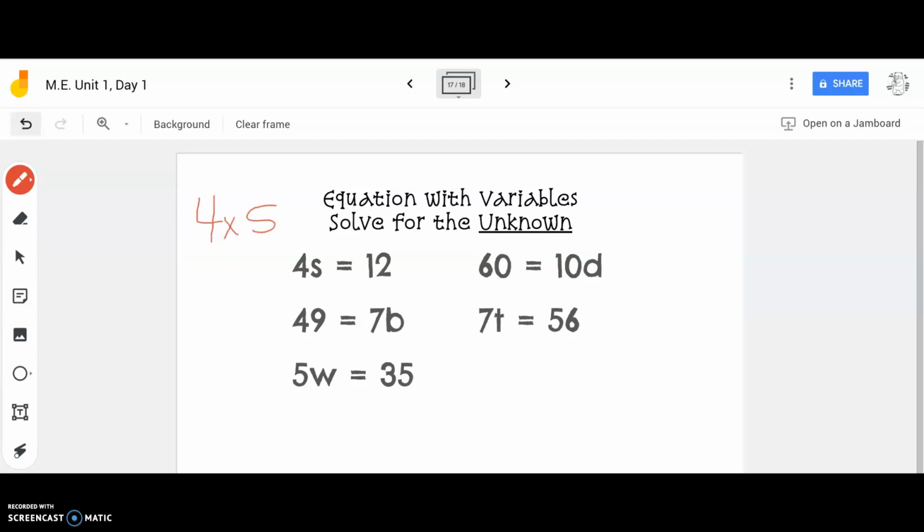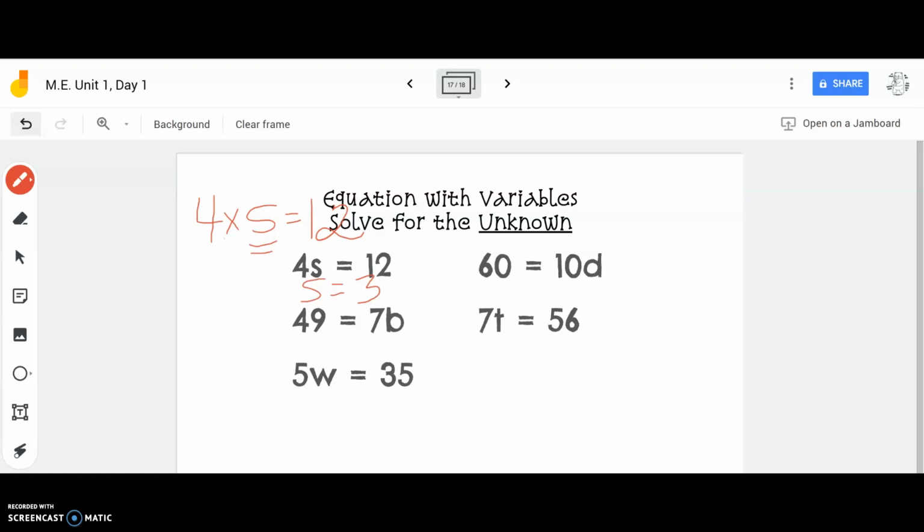It's just invisible. The mathematicians, they a long time ago said, you know what? It just takes way too much time to put that x. So mathematicians said, we'll just take it out. But it's there, we just can't see it. So there's an invisible x right here. So I have to think about 4 times what equals 12? Well, 4, 8, 12. Skip counting, I know that S equals 3. For fun, I could be talking about snakes, spaghetti noodles, sweatshirts, and S could stand for something in our unknown story.